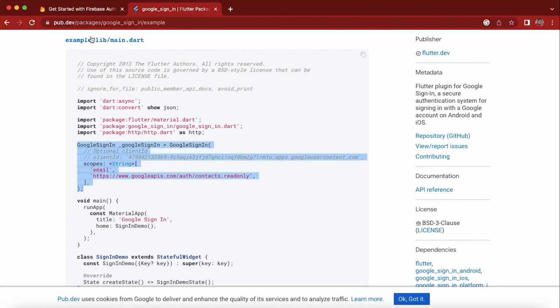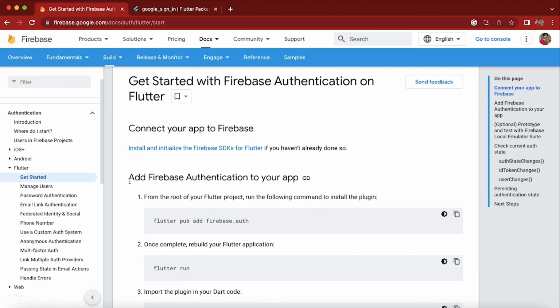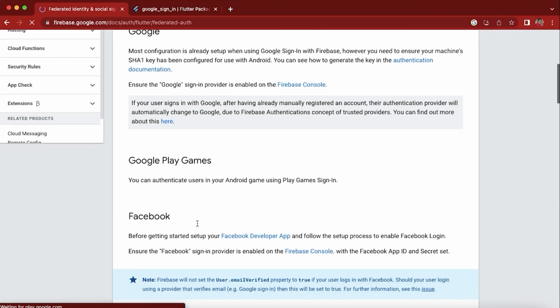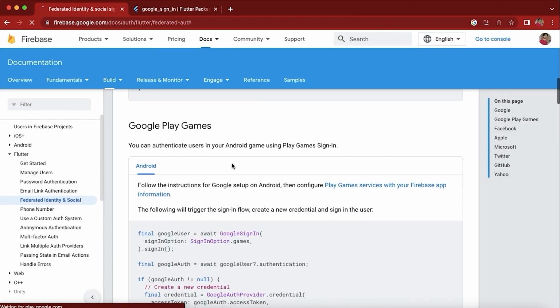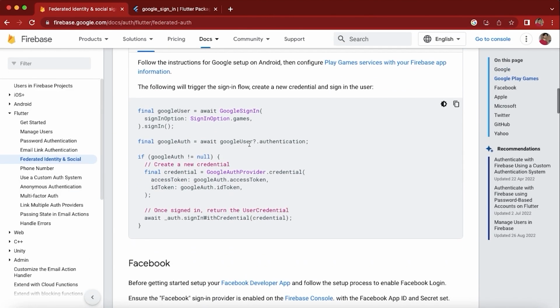This is mentioned also in the documentation of Firebase. If we go to the federated identity and social, you will see that in the documentation it's mentioned how we can call the sign in.